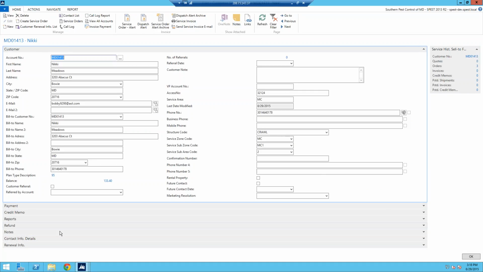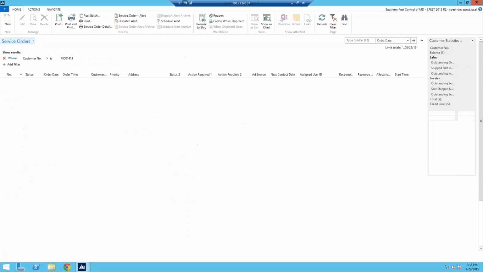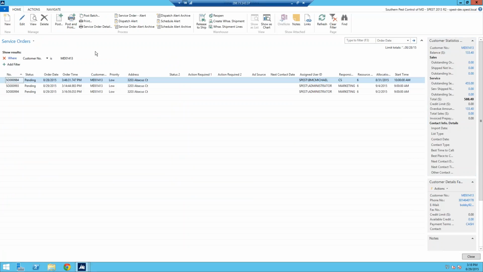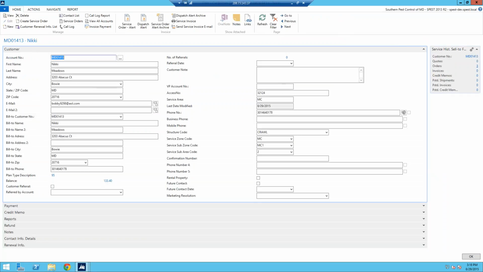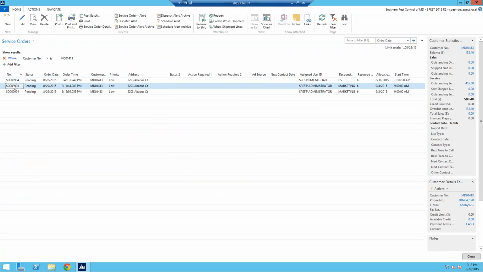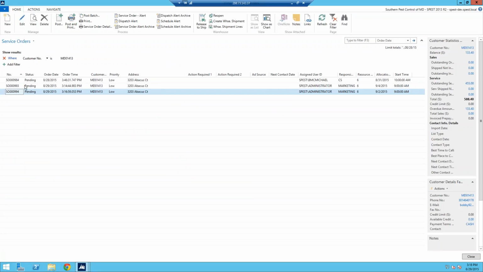One thing I'll mention real quick is the call log feature. Actually, I'm not going to mention it; I'm going to do that in a separate video. I'm going to end this one right here because you can see the service orders from this customer card. Again, customer card, 3 service orders. You click there, you can see each service order, and then you can highlight the one you want and hit edit to view and continue to work each service order, which goes back to that one-to-many relationship that I wanted to show with this video.